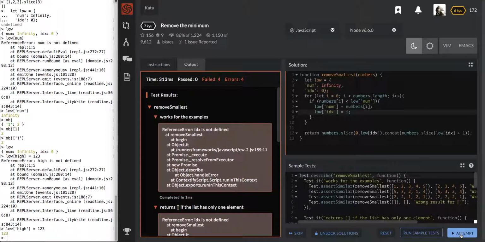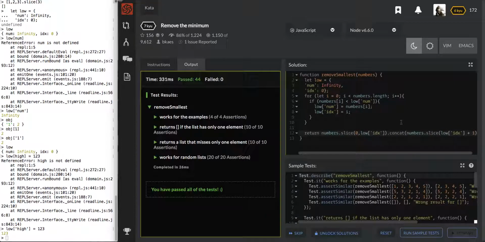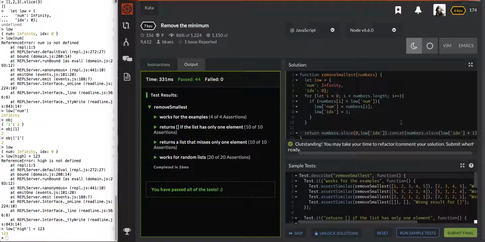No, it's not. Alright, smallest IDX is not defined. Freaking what? It's right here. Ah, down here. These need to be changed. Okay. Changed. Attempt. There we go. Okay. Finally passed. It was just the problem there was the way I was tapping into these objects. Cool. And so looks like that works.